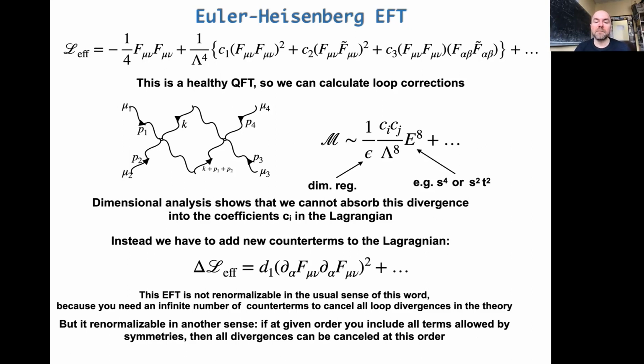So as long as you're interested in some finite precision, if you're willing to truncate the Lagrangian at some finite order, like for example 1 over lambda to the fourth, then you don't have to worry about this, because all these divergences will appear at larger orders. Or if they appear at the order 1 over lambda to the fourth, you will be able to absorb the divergences into the parameters of the Lagrangian.